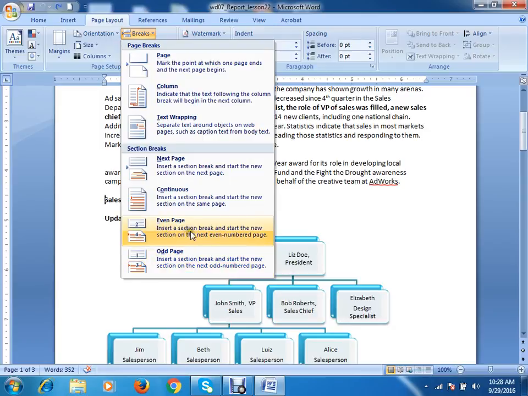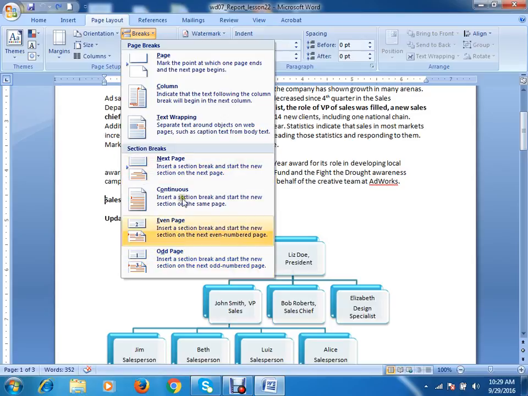Even page will insert a section break and start the new section on the next even numbered page. This is another type of style: if you choose this, a section will be created and it will begin from the next even numbered page, and odd page will create a section from the next odd numbered page.